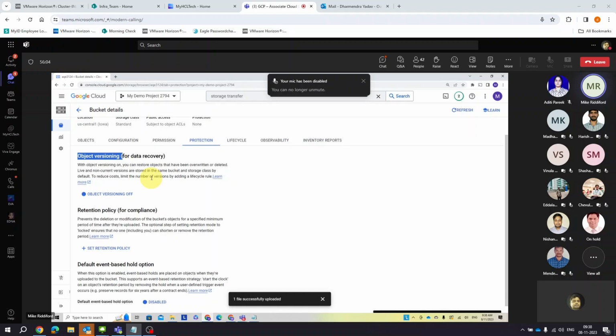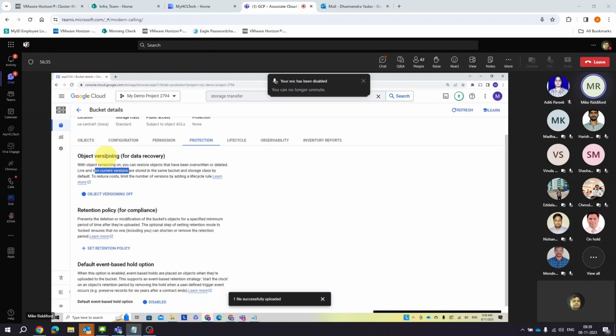That way, it will keep previous versions of the object, so objects that have either been changed or deleted. They are considered non-current versions, right? Now, there is a cost, of course, because if I'm storing two versions of the object, I've got to pay for both. But if I need to recover previous versions of the object, this can be a handy objective, right?